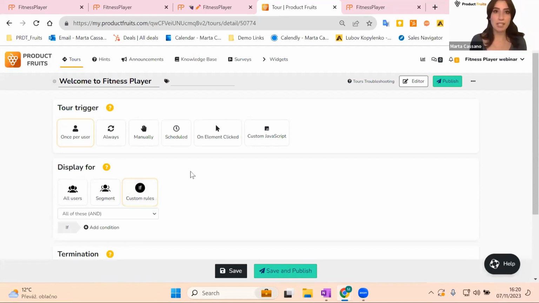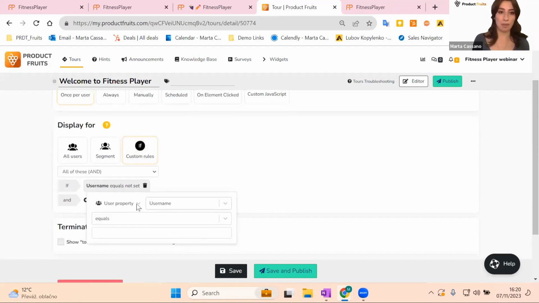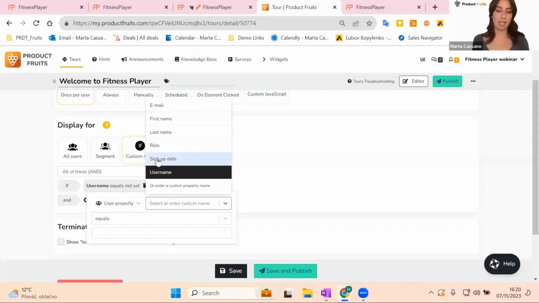Custom rules are the base of the segmentation. And if you choose Add Condition, you can see some of them. For example, in user property, you can have the sign-up date as a rule for segmentation. And the way you can use it, just to give you an example, is that if you have users that are with you for 14 days, like from the sign-up date, 14 days, maybe it means that they are on trial and they are not paying for your services. So you want to offer them an onboarding tour that is on a basic level, that it gives them just a broad overview, but it delivers the main, like the basic value, right?